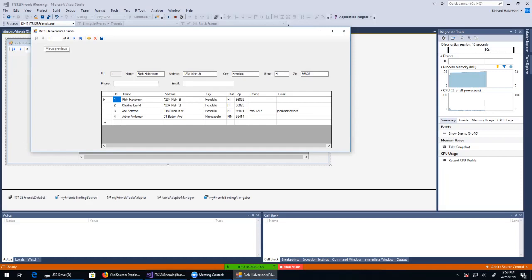So I can add my email address and my phone number. Everybody knows. And that looks fine. We notice it updates there. And I can click save, save, save, save.